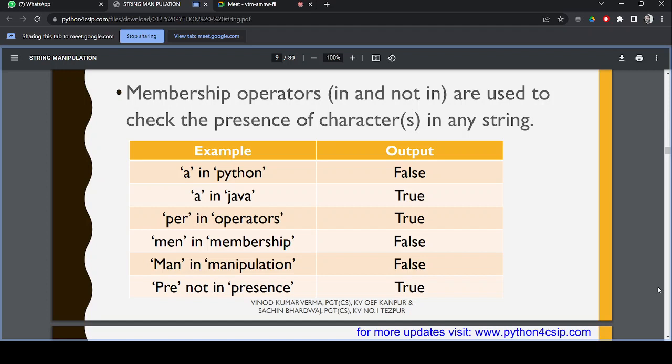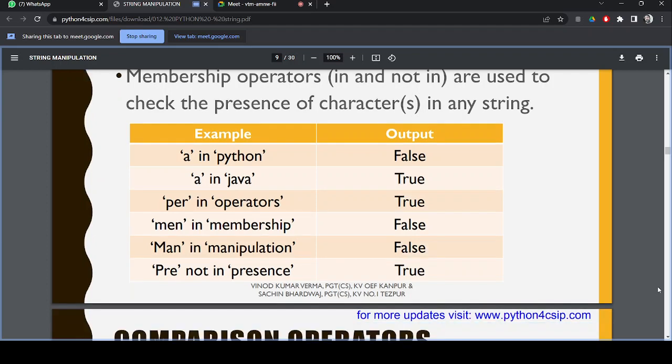The in membership operator, even if it is a substring, you are searching in a bigger string. Whether this is available in this, it will tell you true or false. Men in membership, false. Mem is there, men is not there, right? Man in manipulation, false, because of capital M. Pre in presence, actually P is in capital. The result should be false, right?